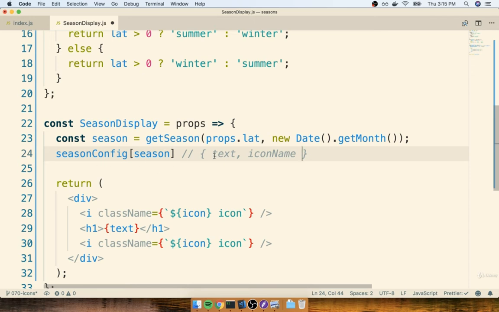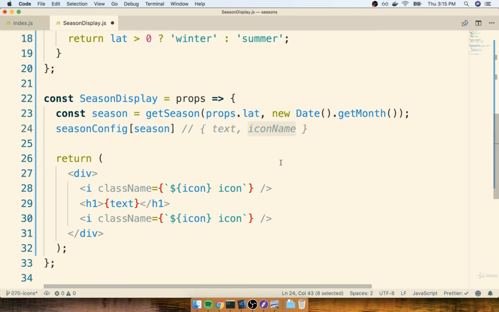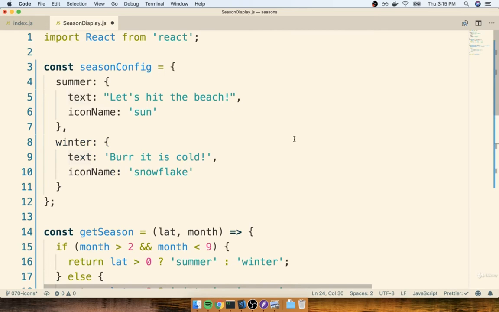So then we can use a little bit of ES2015 syntax to pull out that text and icon name and then very easily reference those properties inside of our return statement. So no longer are we going to have those really long duplicated ternary expressions. All the different options are very plainly spelled out right here. And if someone ever needs to come back to this component and update the text for summer or the text for winter or update the icon name, it's going to be very easy for them to do so.